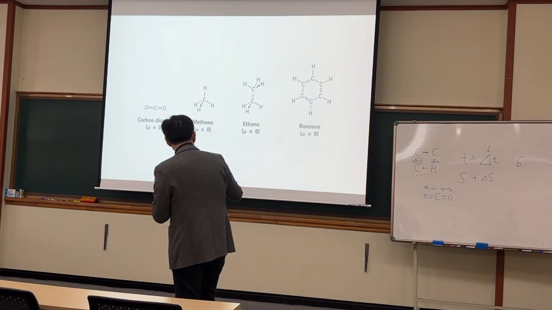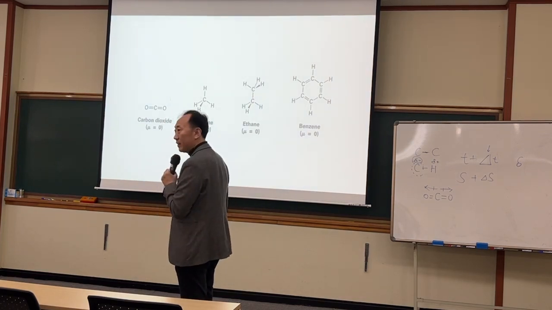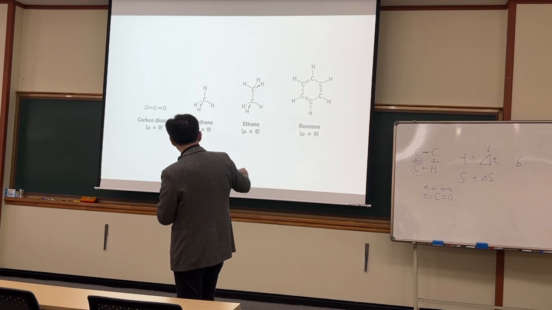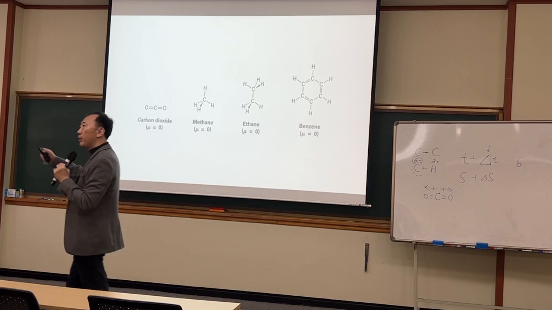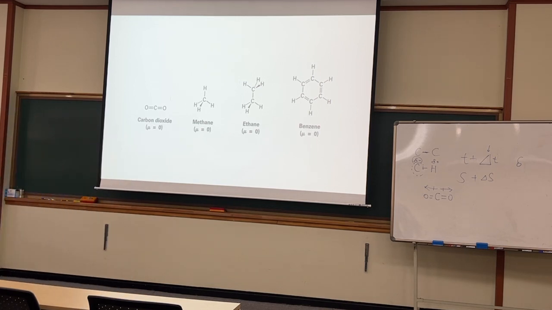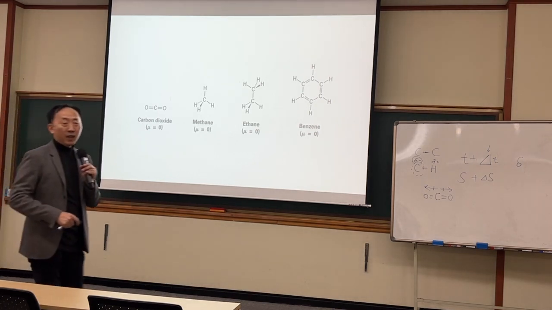There is a symmetric point in the middle here. Through this point, everything is symmetric to each other. So that's why all the dipole moments are cancelled out because of the symmetry. This one is a 6 membered ring, and we need to learn something more. We need to learn resonance, and then we can come back to this.